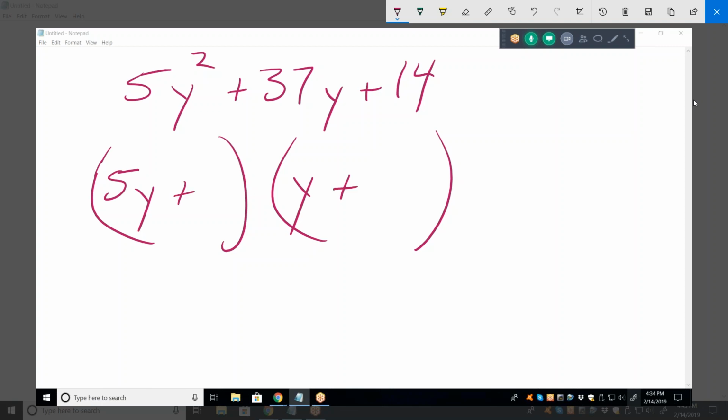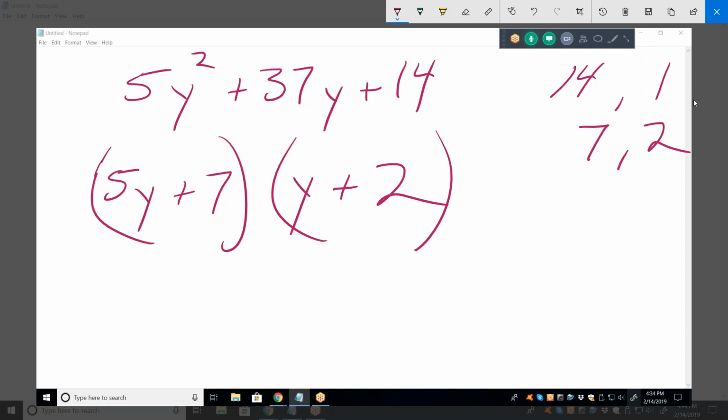Now, all those rules, like factors of 14 that add to 37 or factors of 14 that subtract to 37, you cannot use those on these kind of quadratics. The reason you can't is because this coefficient is 5, this coefficient is 1. So none of those rules apply. You're down to trial and error. Factor 14 and 1 for me. So 14 and 1 and then 7 and 2. That's it. Which one are we going to try? 7 and 2, arbitrarily. In other words, I don't know if it's 7 and 2 or 2 and 7. I'm going to try 7 and 2. Does that work?